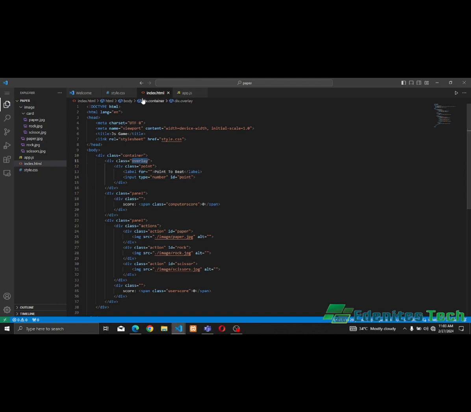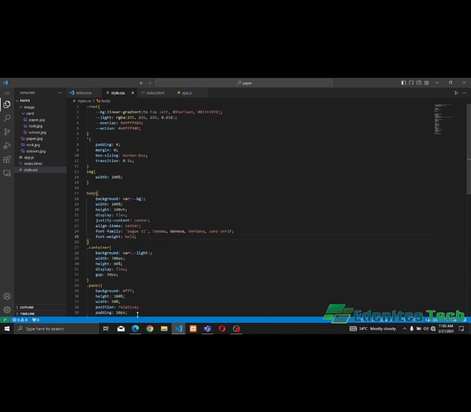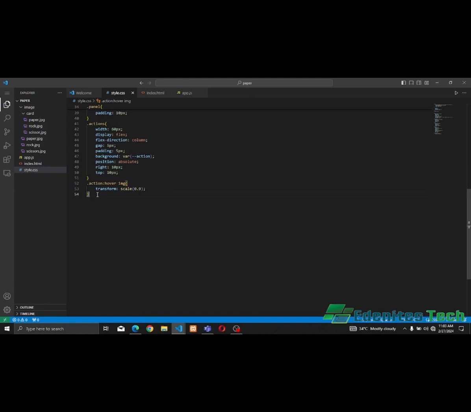So let's go to the CSS and style it. So let's copy it. Let's add a background color. I've prepared a background for this, which is this overlay variable. So overlay. We have gotten the background. So let's add a padding.